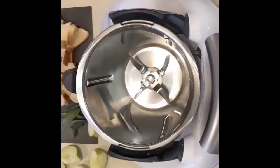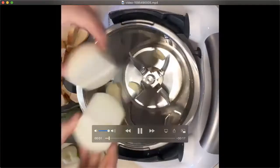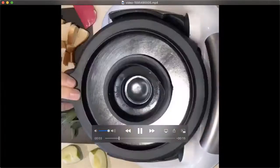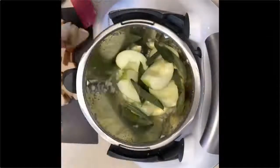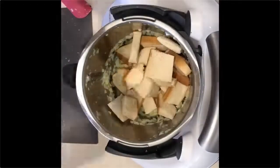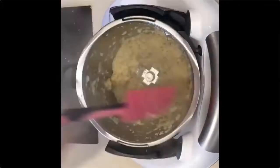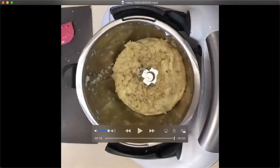Okay, I am going to share that video. So this is Penny making the stuffing. Sorry. Here we go. There we go. Love that.